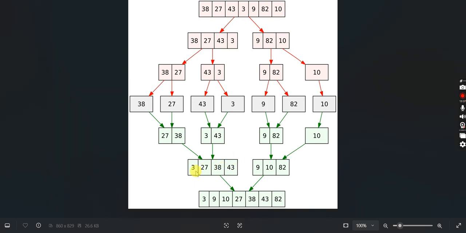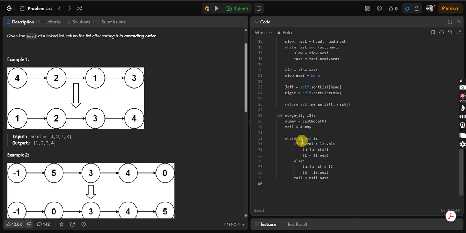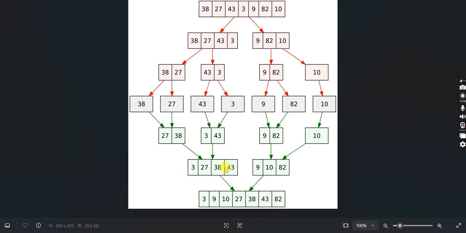For example, we are comparing this one with this one. If I take L1 as 4 values and L2 as 3 values, the while loop will end after L1 or L2 is completely consumed. For example, 3, 27 and 38 are sorted with 9, 10 and 82, but 43 is not.